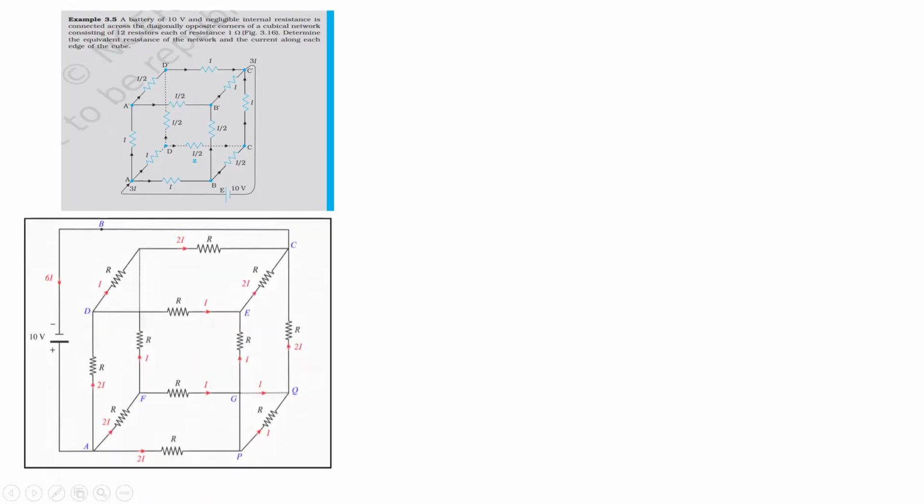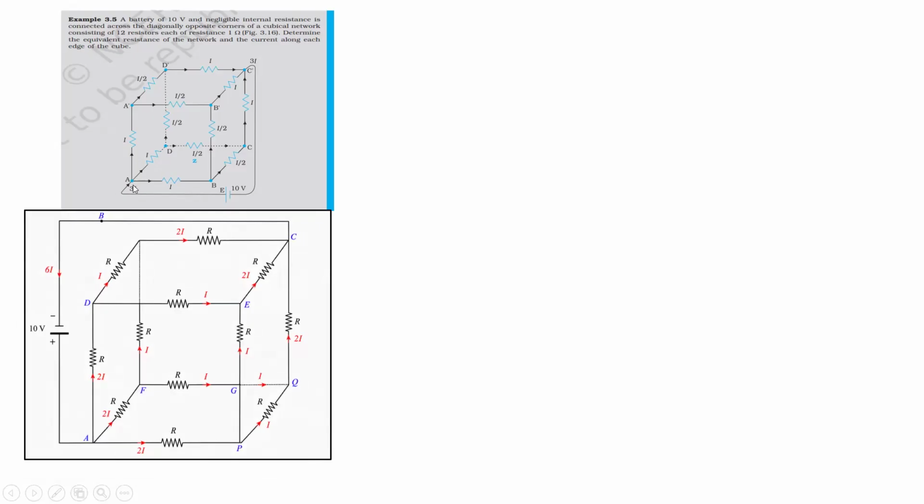All resistors are equal. Now this current at point A dash again divides into 2 equal parts. Once again the resistors are equal, so 50% of current will go here, 50% will go here. Now I would like to change the incoming current because I don't want to show fractions. So instead of 3I, I will take 6I. Can I take 12I? Can I take 24I? That is my wish.